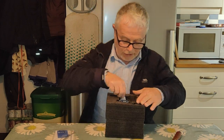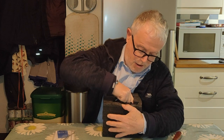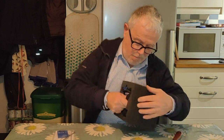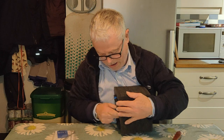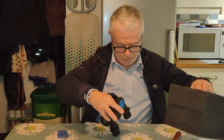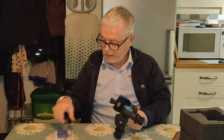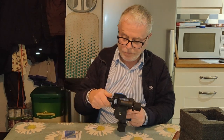So I think it's just a case of pull it out. Is it? Well, it's in here somewhere. Here it comes. It all comes out in one piece. I'll never remember how to put it back in. So there it is, your little hex key for tightening bits up.